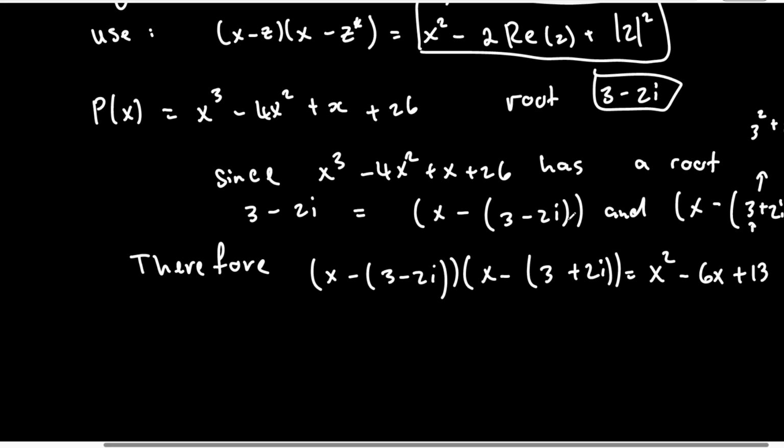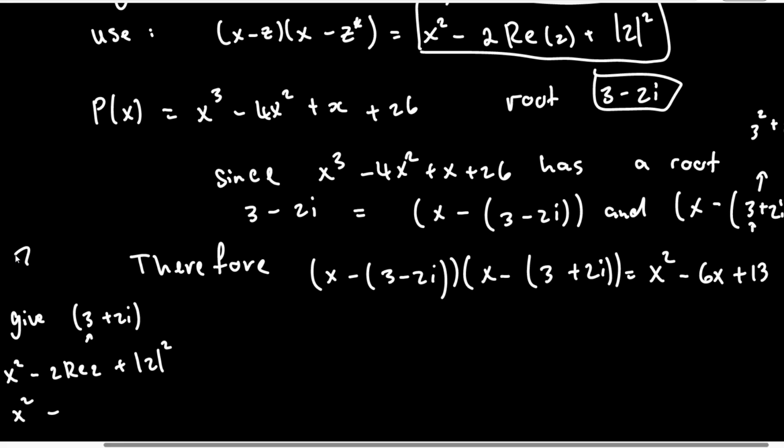So essentially that's all you do. They give you the root. I'll explain it again. They give you the root, 3 plus 2i. All you do is you look at this formula, minus 2 times the real number of z plus the modulus squared. Very, very simple. You just put the x squared, and you say 2 times the real number.